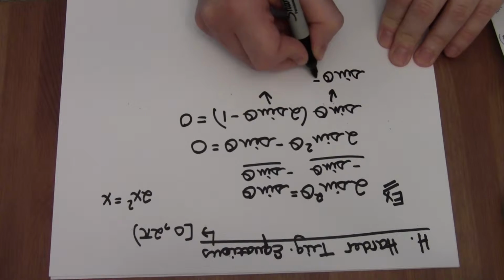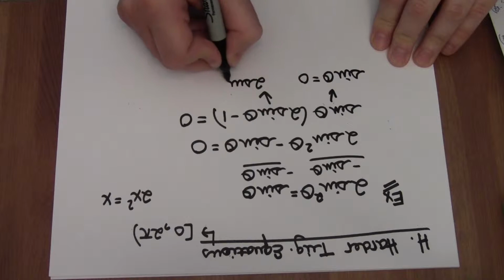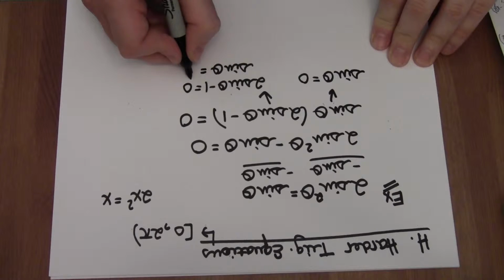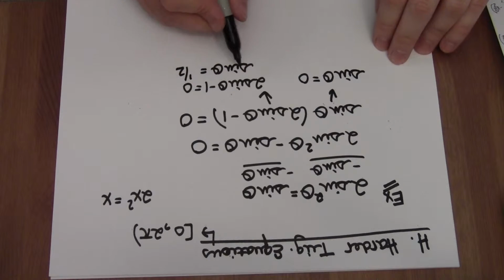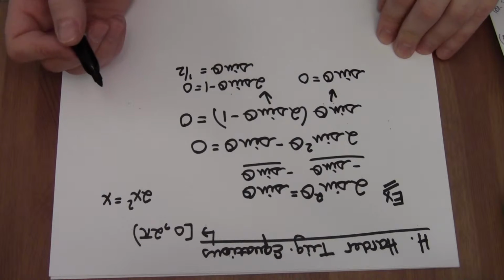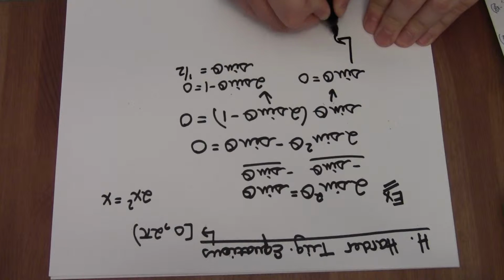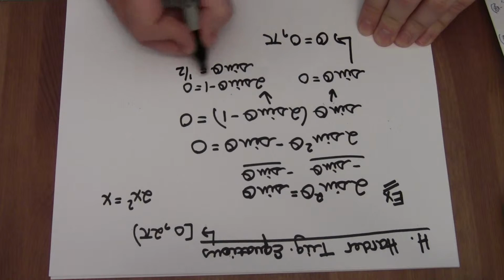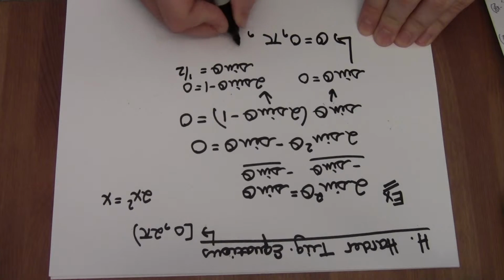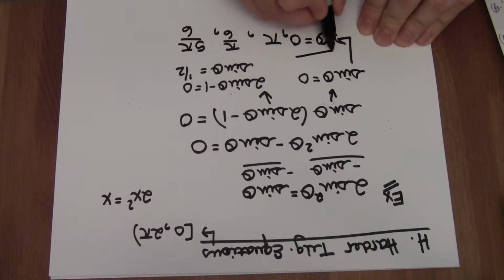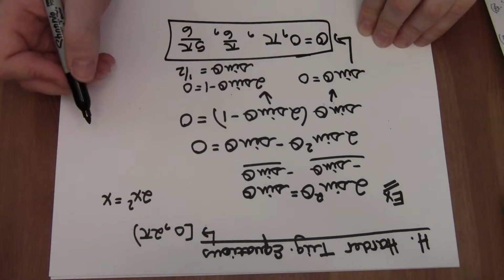I get the sine of theta equals 0, and I get 2 sine theta minus 1 equals 0, which becomes, after you solve for theta, the sine of theta equals 1/2. Add 1, divide by 2. Now I have two simple trig equations that I can just use my unit circle to solve. Where is the sine of theta, the y-coordinate, 0? That will occur at 0 and at pi. Where is the sine of theta, the y-coordinate, 1/2? That will occur at pi over 6 and 5 pi over 6. I have 4 answers to this equation.